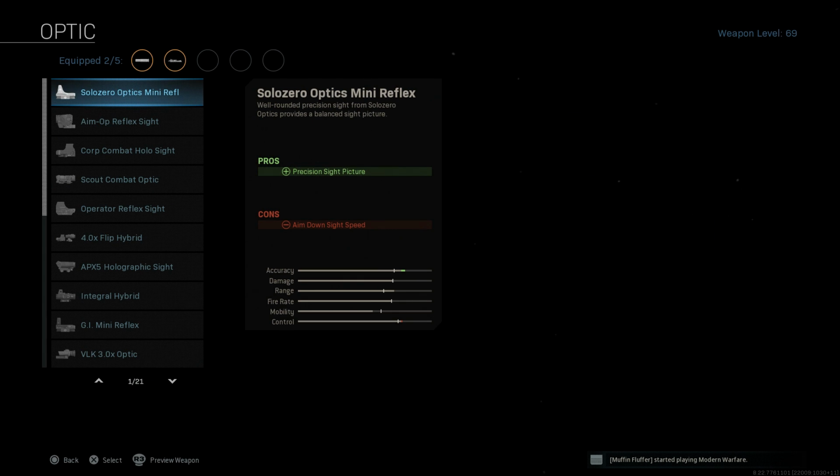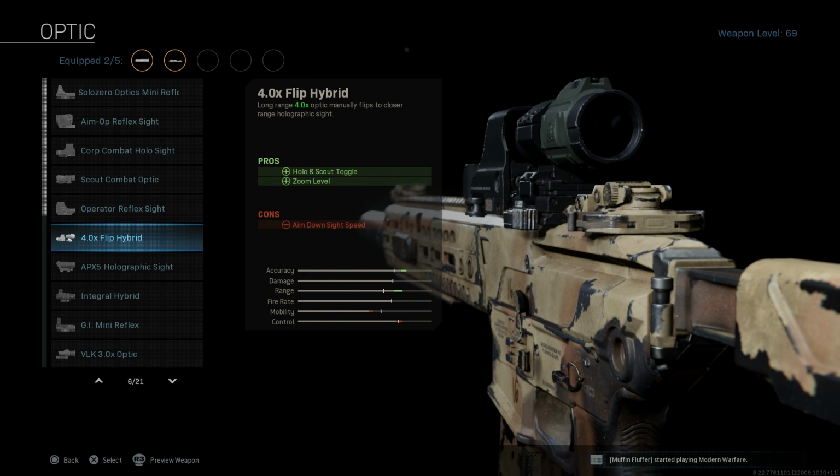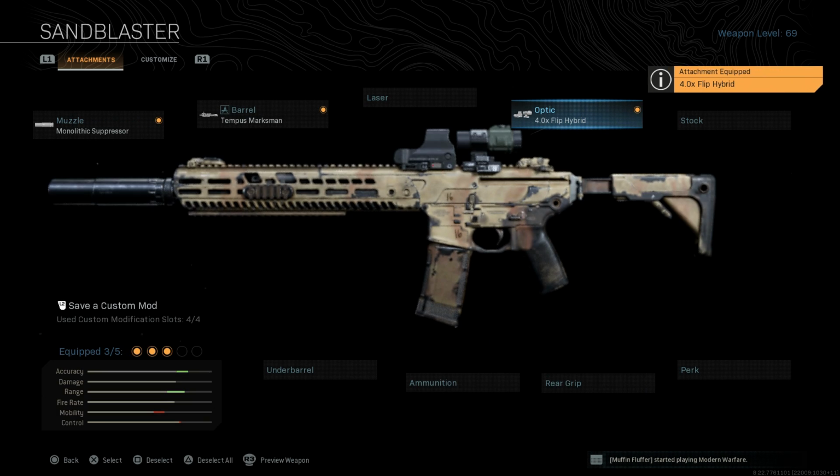Now we're going to skip out on the laser for the optic. I'm going to be running the 4x flipped optic on this weapon. I really like aesthetically how it looks. Plus, just the ability to toggle from the holographic for the EOTech as well as that 4x flip for longer range engagements actually does come in handy a lot with this weapon. So we'll go ahead and select that.